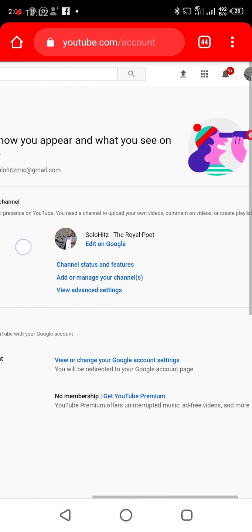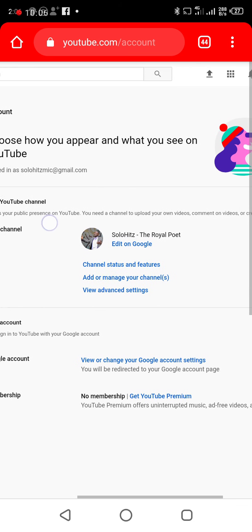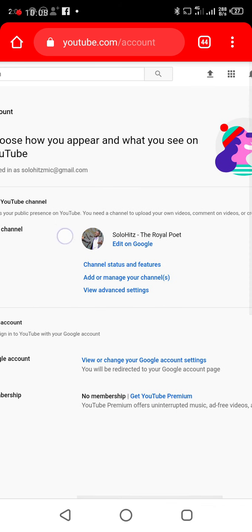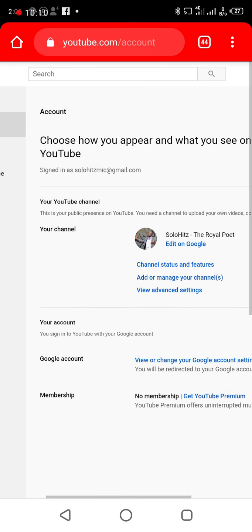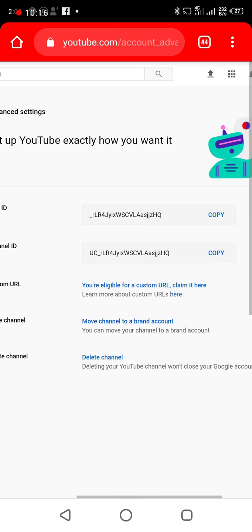Let me take you to view advanced settings. So let's go back to view advanced settings. You're eligible for a custom URL. Claim it here.